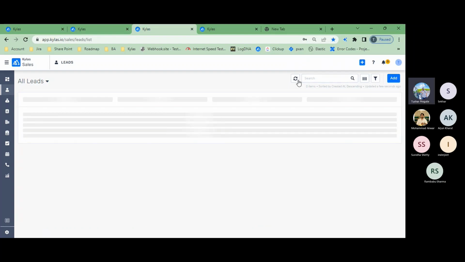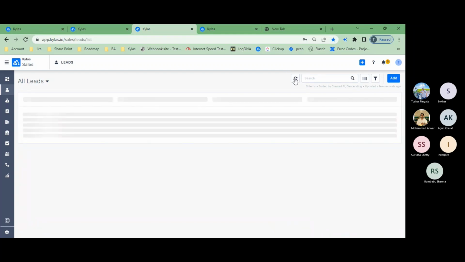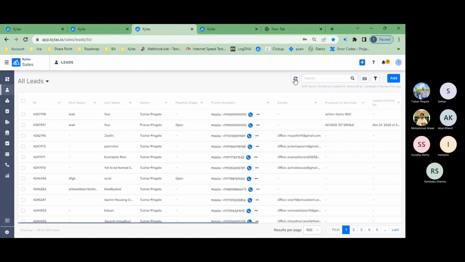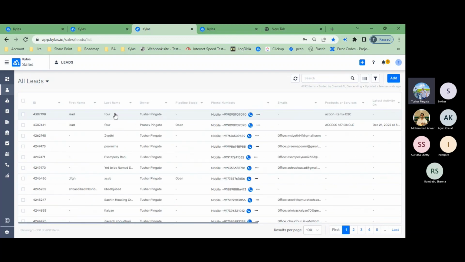If I try to refresh it, you can see updated information has been updated on the records, but the lead is not getting deleted in the system. It's still in the system. So we will keep the duplicate leads in the system when the lead is inquiring for a different project, because the two projects are handled by different persons.